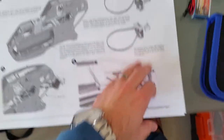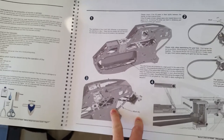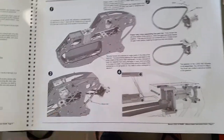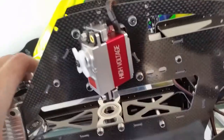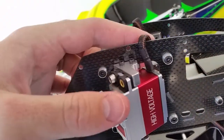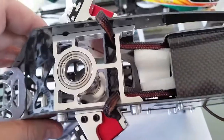Let me just quickly open the manual — you'll see all the parts and everything is over here. The first page is basically the first step I'm gonna follow, but before that I'm planning my electronics layout. The ultimate goal is to build this heli with as few visible wires as possible. You'll see I've already covered all my servo wires with braided sleeving, heat shrinked them, and they're running in the frame and down. There's just a bit of polystyrene in there to keep the wires in place, including the tail servo.